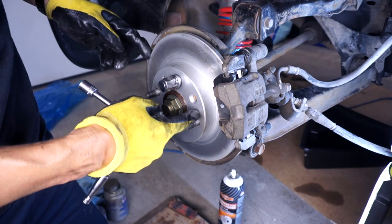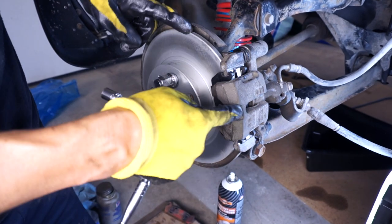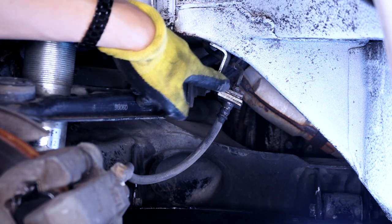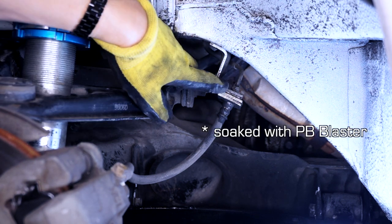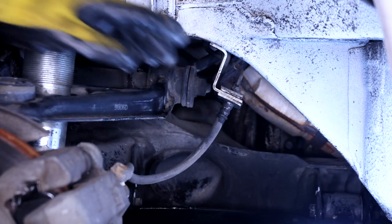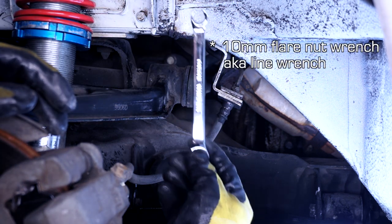Okay, so we got the rotor in, new pads, and adjusted the parking brake on the passenger side rear. On to the fronts. Before I go ahead and take off the caliper or anything, I want to try to get this nut loose. I coated this thing and soaked it, and I also heated it and put penetrating oil on it as well. Number two thing I need to do is, instead of using that crow's foot flare wrench, I went and got one of these.